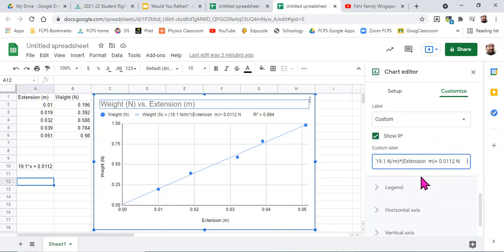And I also clicked on the show r squared. Good stuff. Physics.